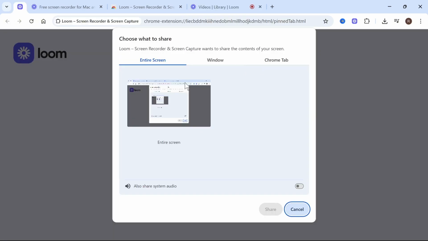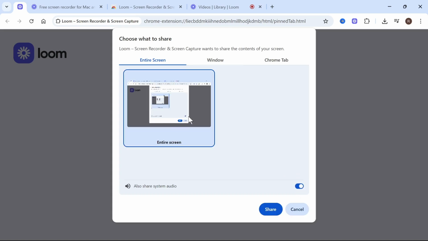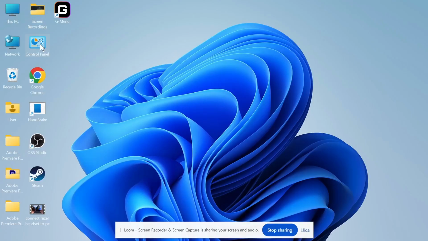So it's going to pop up with this window, and we're going to select Entire Screen. You can also decide if you want to record your desktop audio. So for example, if you're playing a YouTube video in the background, you may want to go and record that YouTube video, in which case we want to select Record Desktop Audio. Now just go and click on your screen in the top left hand side, and then we can go and press Share. So now we're sharing our screen. You can go and do whatever you want on your computer, and all of this is going to be recorded.